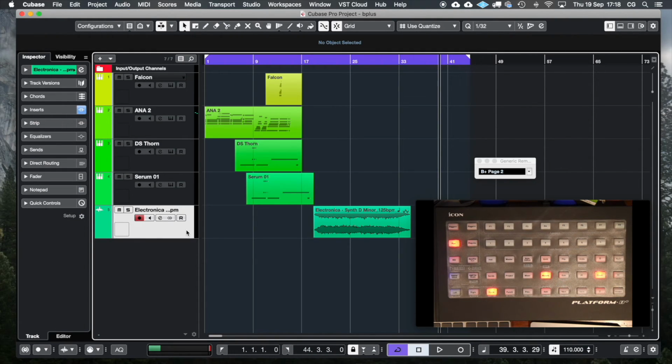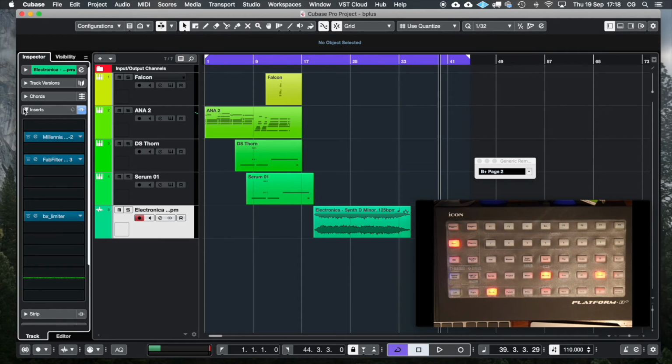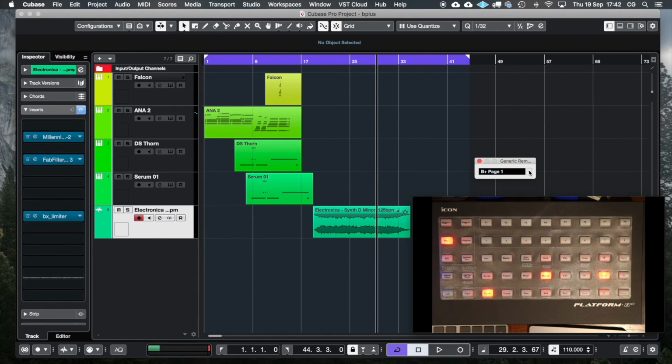The other button I like to use quite frequently is the ability to be able to turn inserts on and off. Very handy. So with these 5 pages, I've got 40 plus the extra 16, 56 key commands at my disposal, plus additional ones on the keyboard itself, and that's enough for me. But the sky's the limit with this. You could have as many key commands as you like, as many pages on the generic mode as you like.